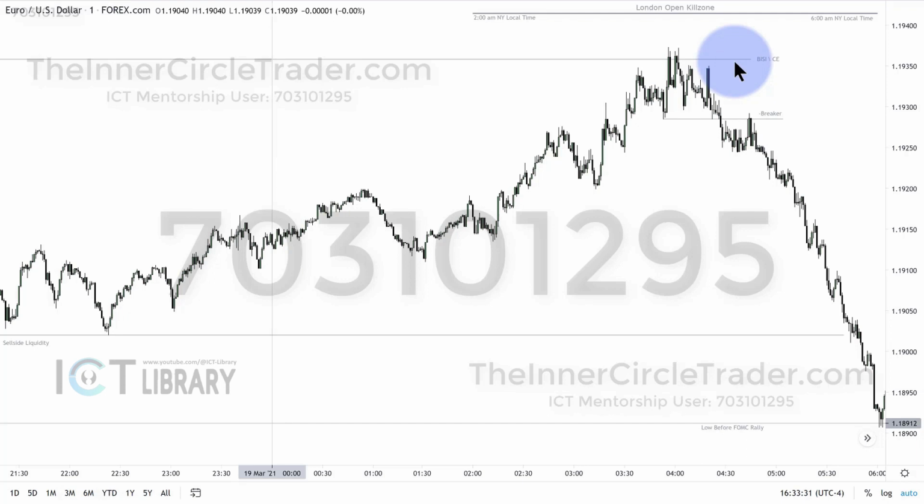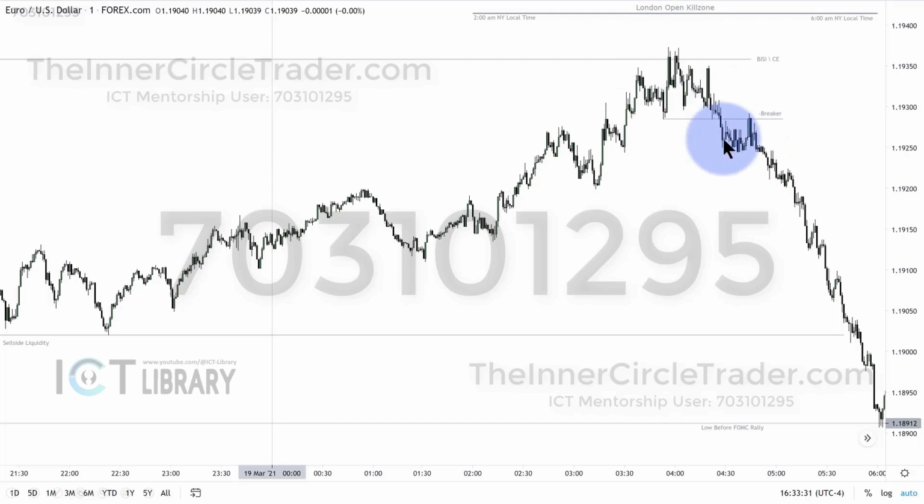And what does that mean? As we hit this level, it should break down. It should. So where's it going to break down first? Where's the low prior to that run up? Right there. And here's the high prior to it hitting that. So any buy stops that were above here, for anyone that was selling short early on, they get broken. That's the breaker. They get broken. Then price breaks through that low. When that happens, then we have the breaker, because this level is key, not because we broke this low.